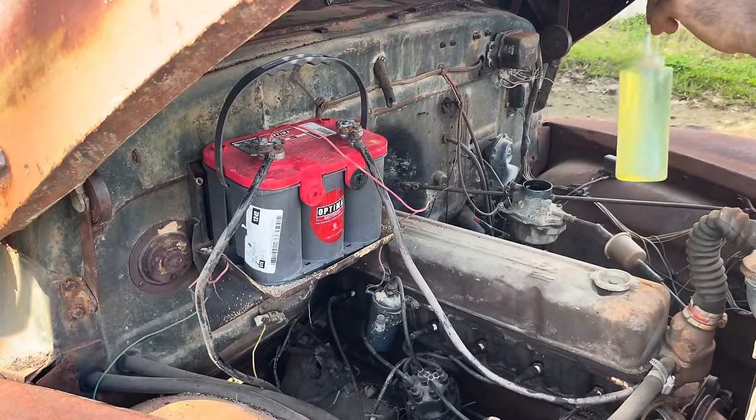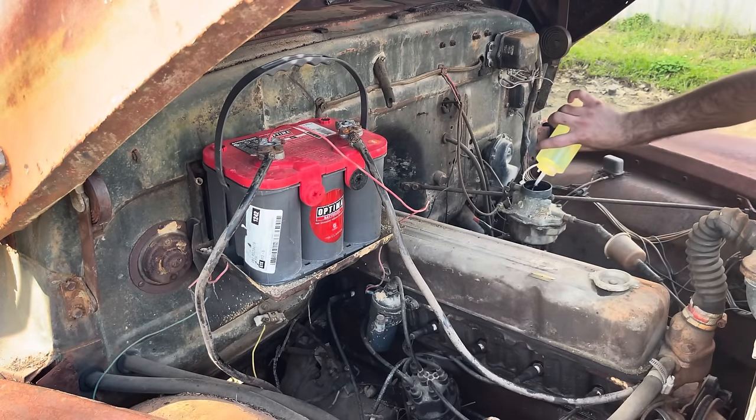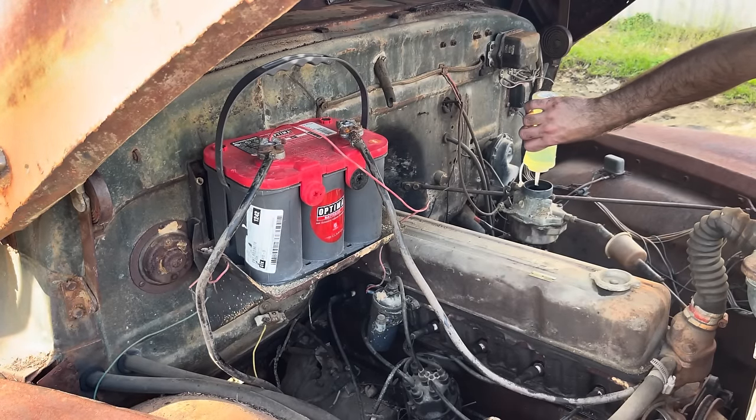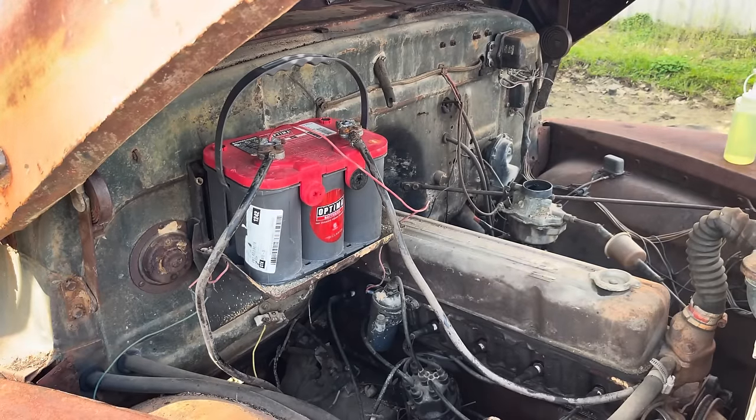And a lot of people ask where these things come from. These are just 97 cents at the Walmart. They're sauce bottles, probably not rated for fuel, but I always use them for that. Might not be the best idea though. That is full, and let's give her a whirl.